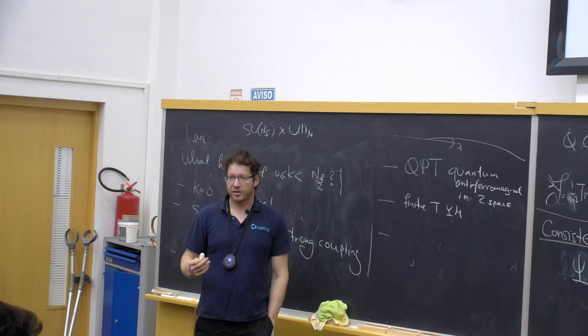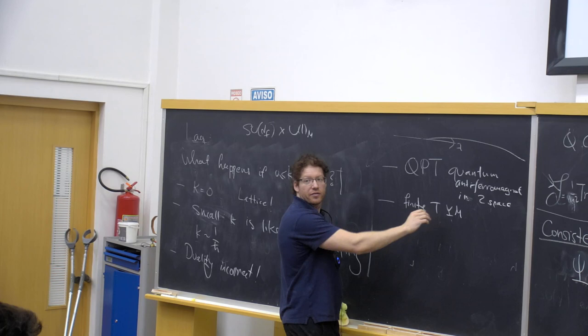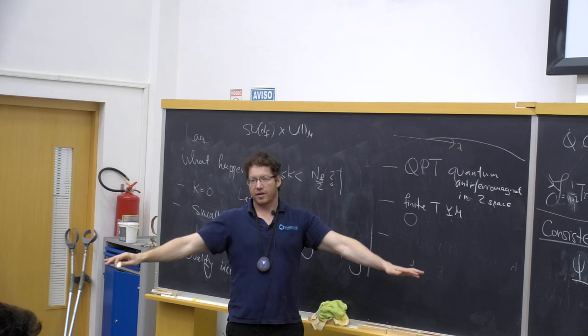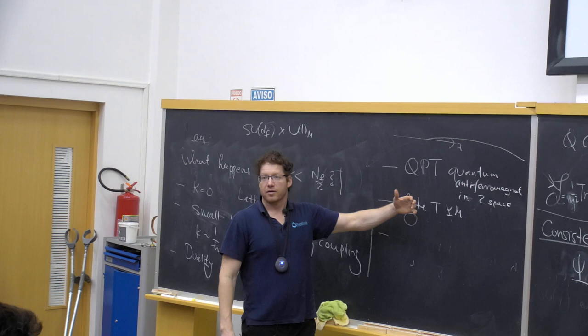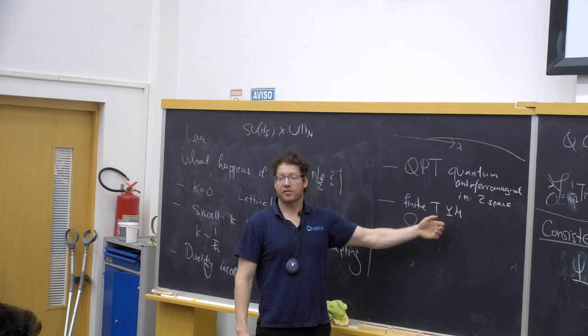No. So the idea is that finite temperature in quantum field theory is the same as quantum field theory in a circle. You just take one space and compactify it. And then you have a field theory in one lower dimension. So to study finite temperature quantum field theory, you end up studying two plus one dimensional QCD. If you want to understand finite temperature effects in QCD, you end up studying some questions in three-dimensional QCD.